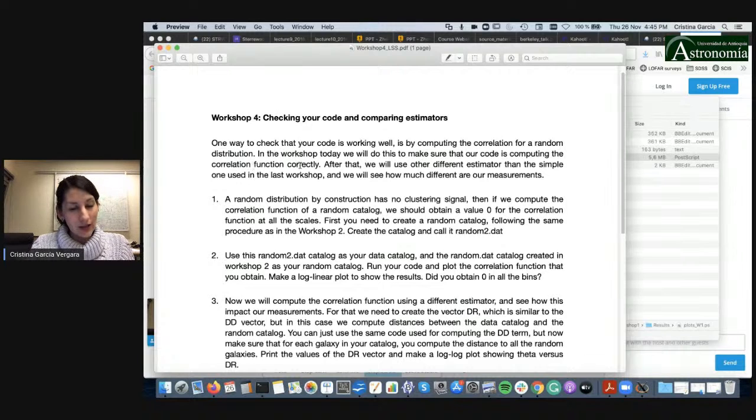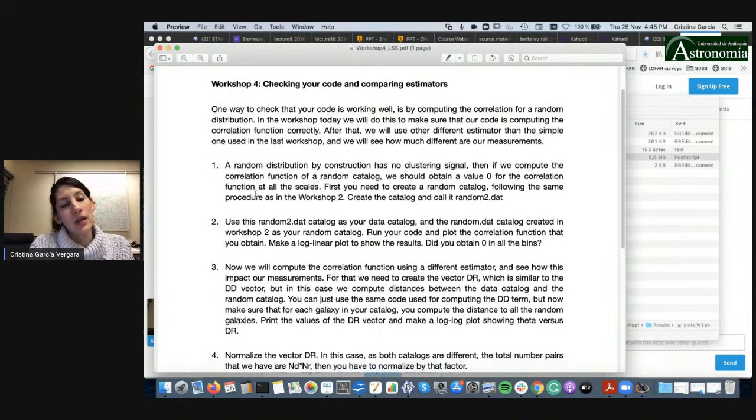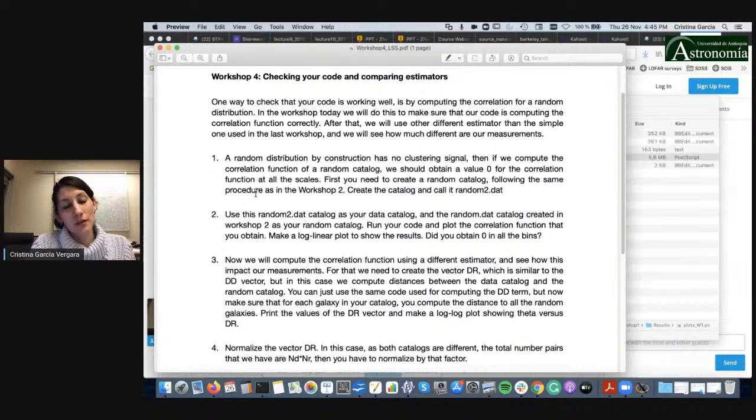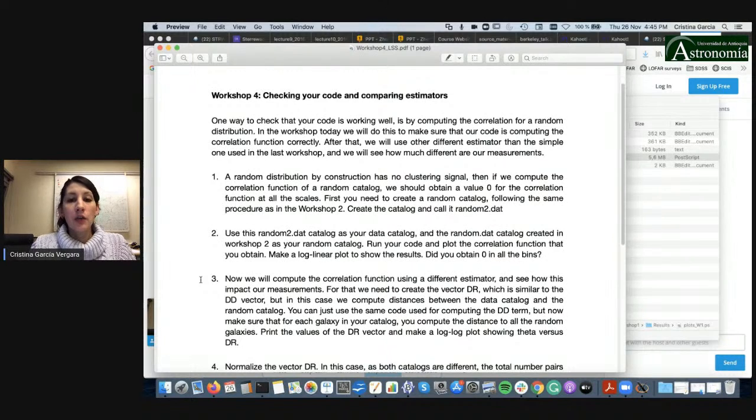To check that you are getting 0 clustering in this case, I propose you just run the code that you created and see the plot. I'm going to work on that now. After that, the other part of the workshop today is to use a different estimator for the correlation function of the samples that we just measured.